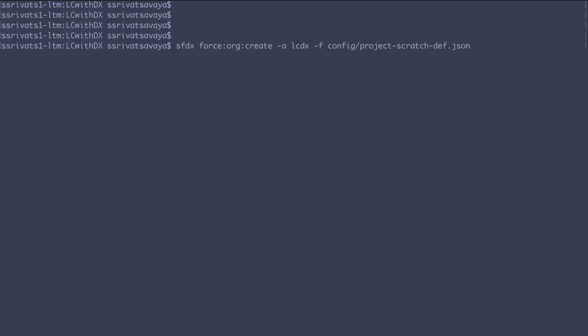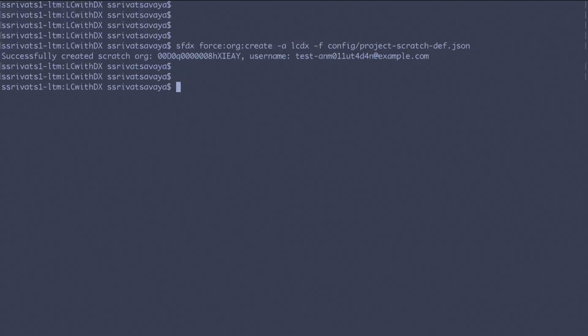And what it does right now, it's going to automatically spin up a brand new Salesforce org, and it's going to store the authentication within itself, and it's going to actually take care of the whole authentication itself. And it's already created, and we are already ready to use it, right? You don't even have to log in. You don't have to remember the usernames. The CLI will take care of all those things for you.